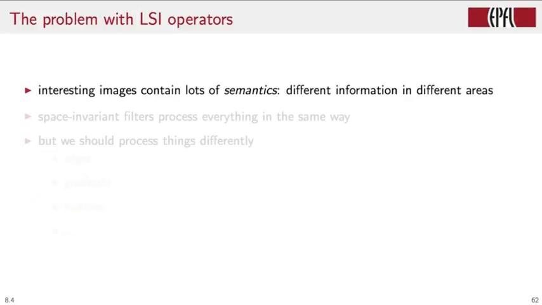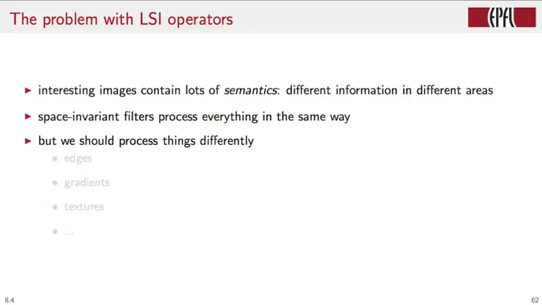However, when it comes to images, the problem with linear space invariant operators is that images are a very specialized type of 2D signal. As we said before, images are designed to be interpreted by the human visual system, and as such they contain a lot of semantics which is lost on simple operators such as filters. Consider, for instance, the photograph of the scenery outside of your window. In the same picture, very many different things coexist. You have pictures of people, of cars, of buildings, maybe the sky, maybe some natural landscape. A space invariant filter will process every item in the same way. But it is kind of intuitive that we would like different things to be processed differently. Edges, for instance, should be treated very differently than gradients like the sky, and textures represent a new challenge altogether.